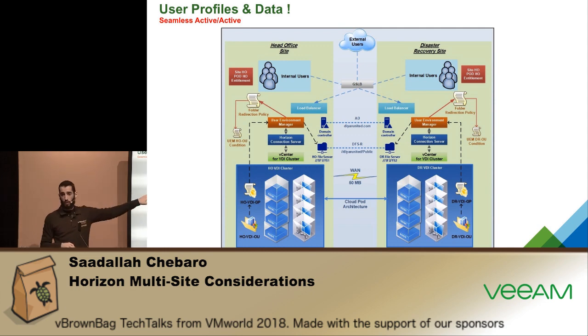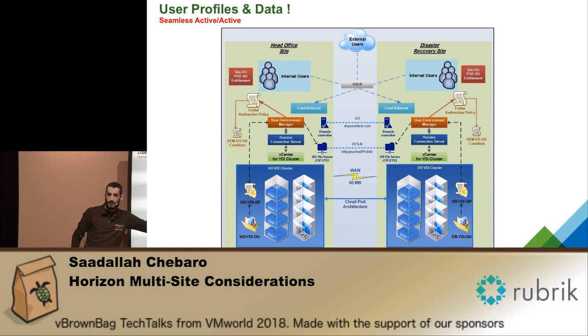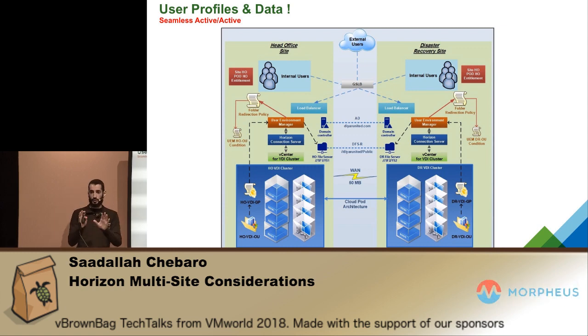This is something I will put on my blog if you want to play with this or change it. It's a small architecture I did for seamless active-active. How can we configure that? First thing is first, don't configure namespace. Okay? Just configure replication. You create a local share on every site. All your virtual desktops are in different OUs. So every site has an OU. Inside every OU, you have virtual desktops that are created in that specific site. Okay? And you give access to those users. Now, your group policy applies specifically to that OU, okay? And you point that OU to this group policy, to this folder redirection policy.